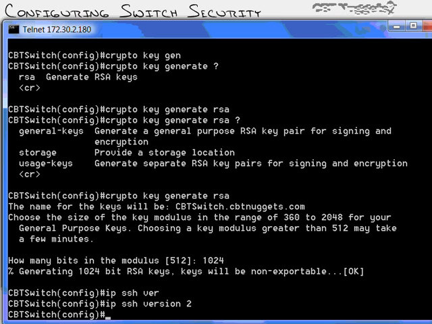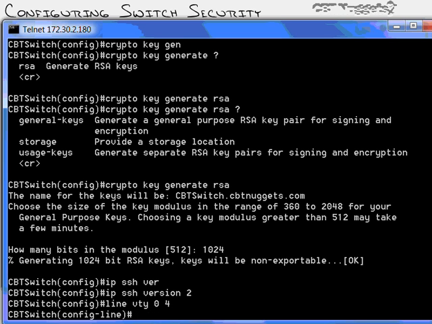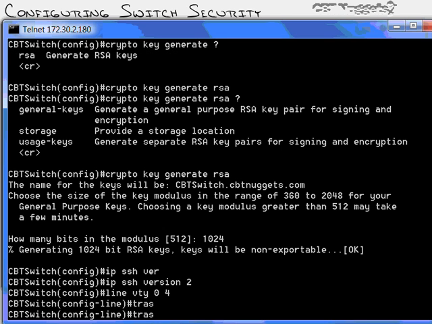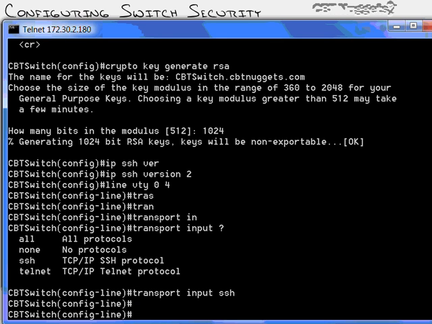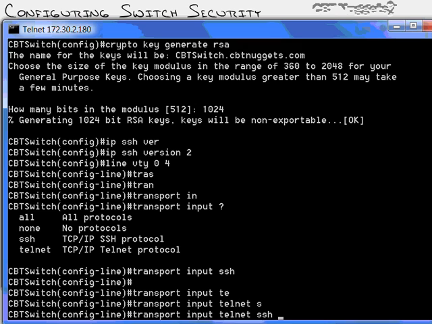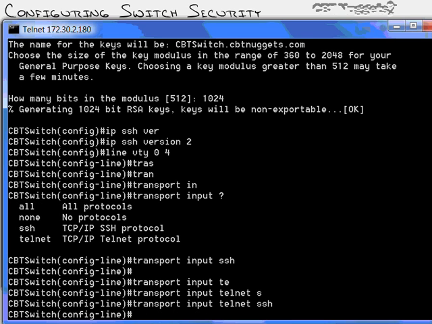So the last thing I need to do is get back under those telnet ports, line VTY 0 4, and instead of saying telnet is allowed, I need to say transport input, and then instead of telnet, I'm going to say SSH. By default, it's going to say transport input telnet. That's what's in there by default. So by saying transport input SSH, that says telnet is denied, SSH is the only thing that's allowed. If I want to allow both of them, I can type in transport input telnet SSH. That will allow both protocols to get into this device.